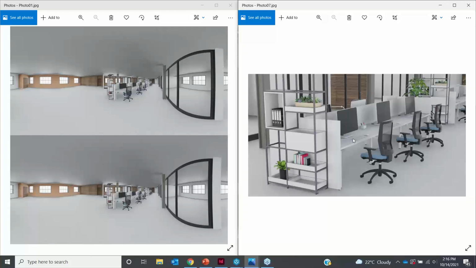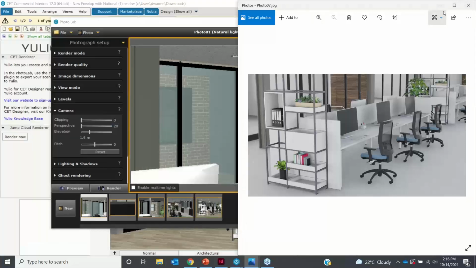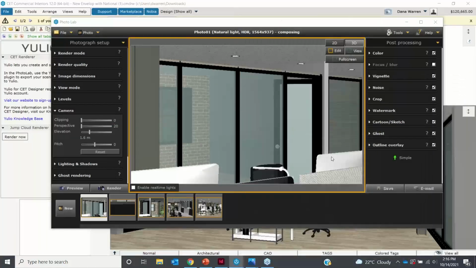I like to show the file differences just because sometimes users get confused when I say 2D perspective. And what I really mean by that is that's probably the type of file you've been used to rendering up to being introduced to Yulio and VR. So when I say 2D perspective, it's this one, 360 panorama, the one on the left here. So one's for VR and one's not. So Yulio Jump can actually generate both types of renders. And regardless of the type of render that you want to create, the process is the exact same.